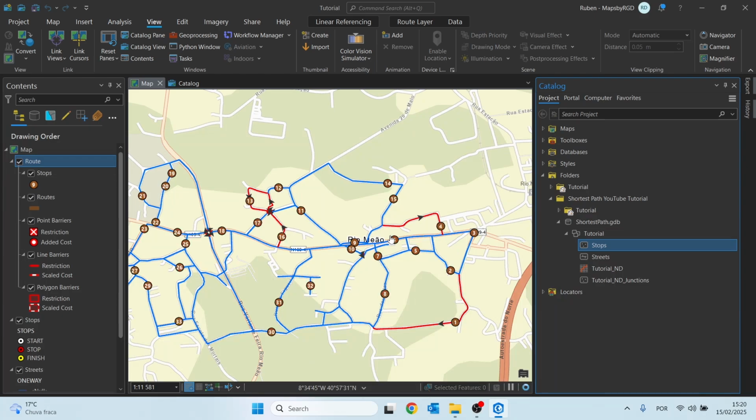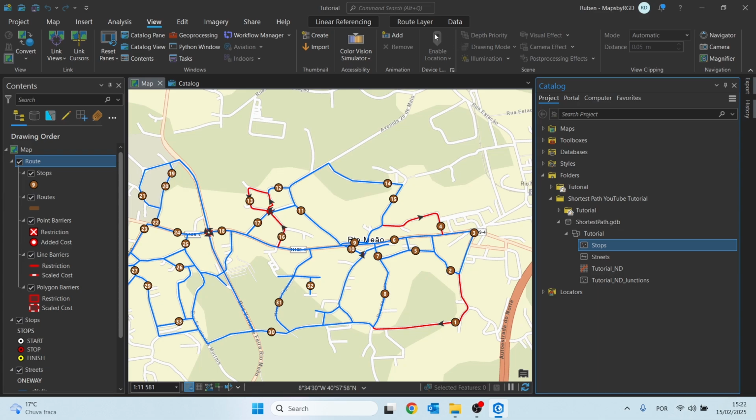We now have our points in the order they were drawn. As I explained at the beginning of the video, it's important that the starting point is the first point in the table and the destination is the last one. Alternatively, we can have 3 separate shapefiles, one for the starting point, one for the stops, and one for the final destination. If we are using separate shapefiles, we need to be careful when importing stops. First we import the shapefile with the starting point, then we repeat the process for the intermediate stops, and finally we import the shapefile with the destination.